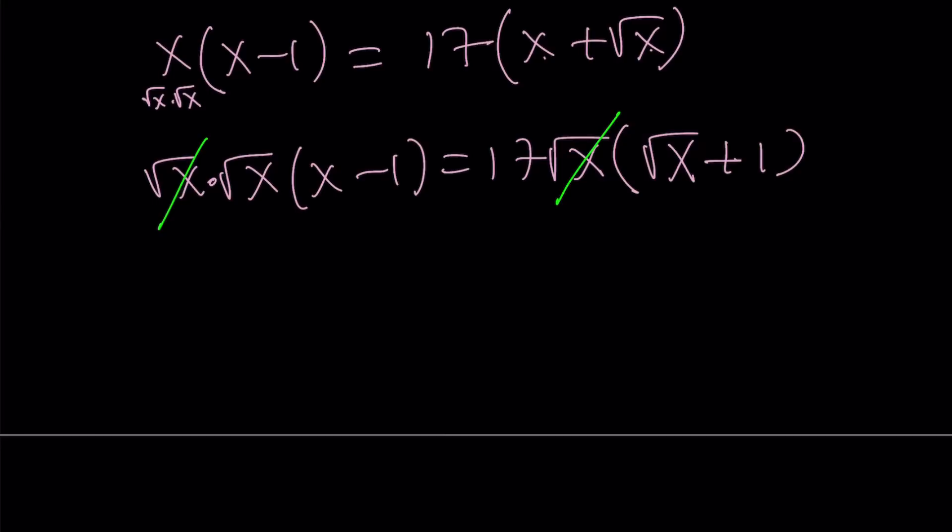Now, this is pretty good because now we can go ahead and factor out or simplify or cancel out square root of x. Because we know x does not equal 0, so we're allowed to divide both sides by square root of x. And then we can also factor this by using difference of two squares. Because we have square root of x plus 1 on the right-hand side. So that is the motivation for squaring this. So we're going to go ahead and factor it.